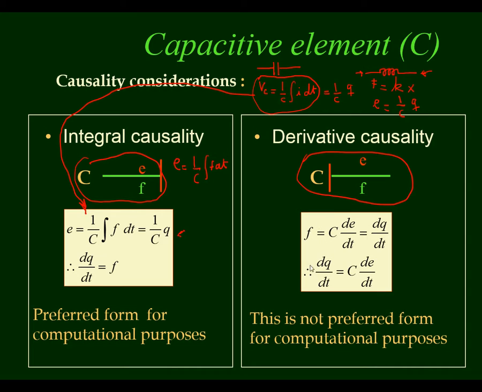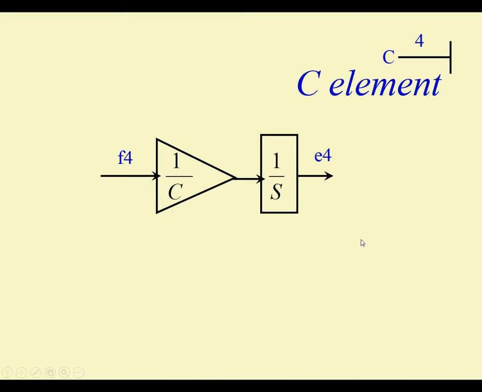And you see in here the objective is to write the derivative in this case. See, this is a nice expression, an explicit expression. This one is not so nice because the derivative, you get another derivative on the right hand side. But that's what the C element is like. And then we can write this way.